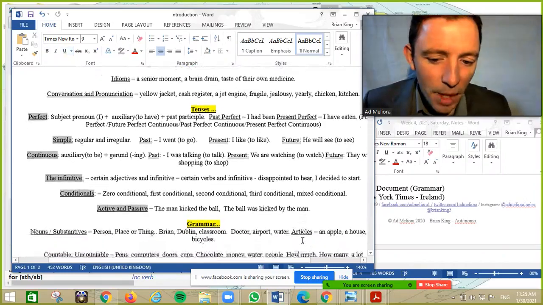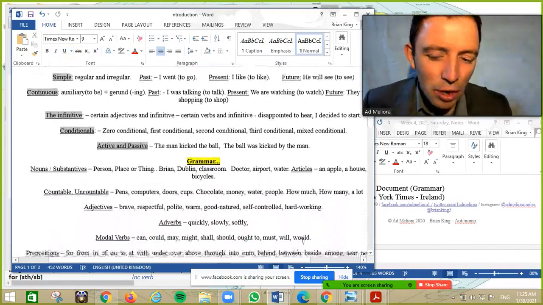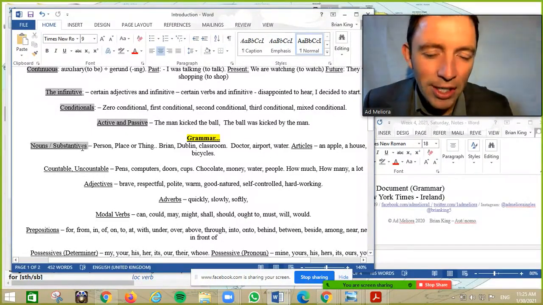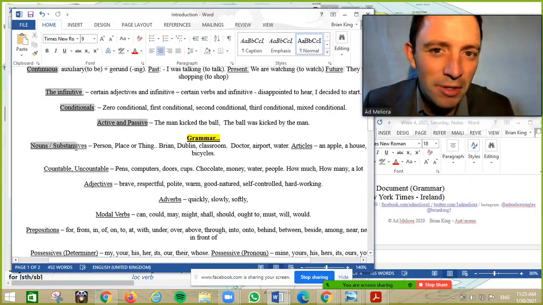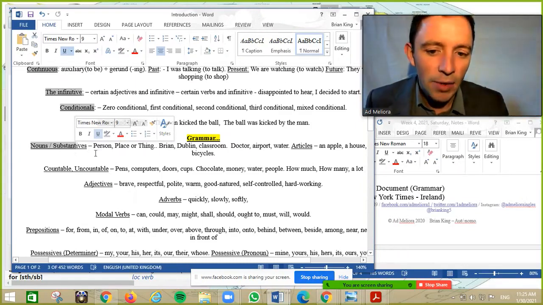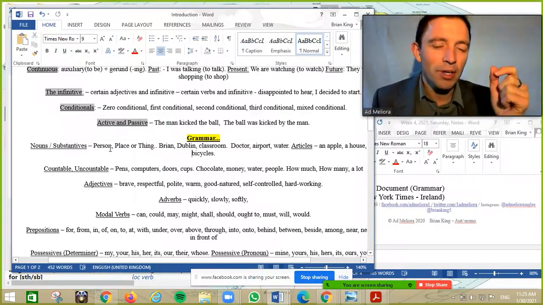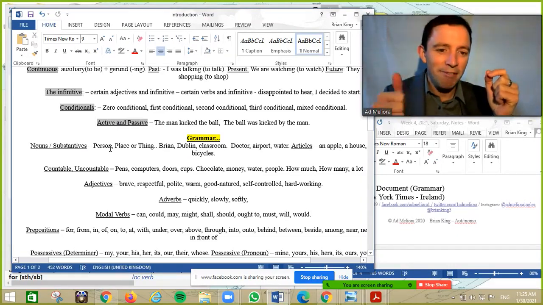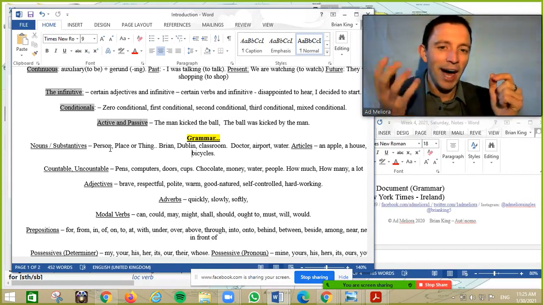Okay, the next section is grammar. So the concept of the substantivo, or the noun in English. The substantivo is very important. Como a person, a place, or a thing. Okay, and with the substantivo we have an article. And we have two articles in English. We have the definite article, the, como la or el in español. Tienes masculino y femenino en español, pero en inglés solo uno, the. Y indefinido, a.